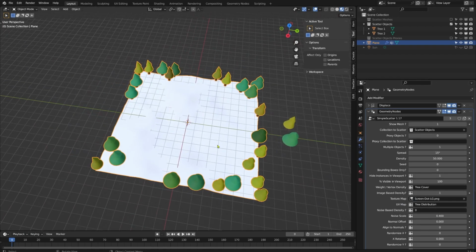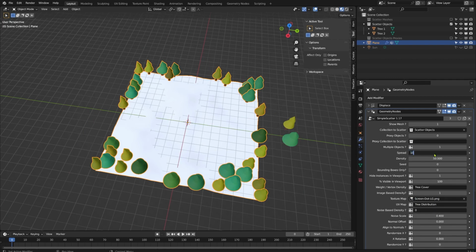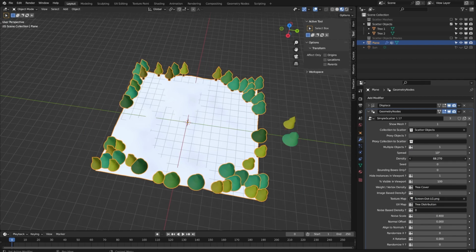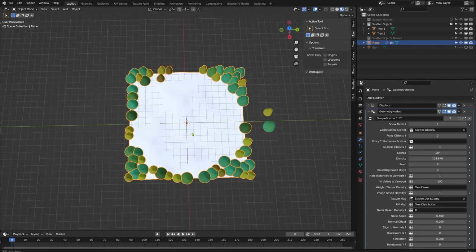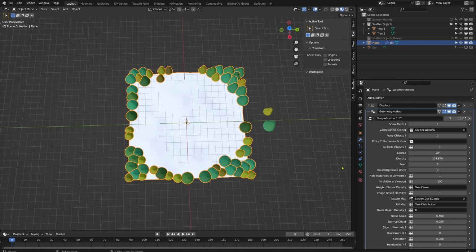So now it is using that image, that black and white. You can kind of see the thumbnail here. Black is 0, so it's not going to put anything there. White is 1, so it's going to put all the density in that area surrounding it. Maybe it's scooted in so we can see a little bit more. Add some of the density. You can see how it's using that texture space applied to this plane.